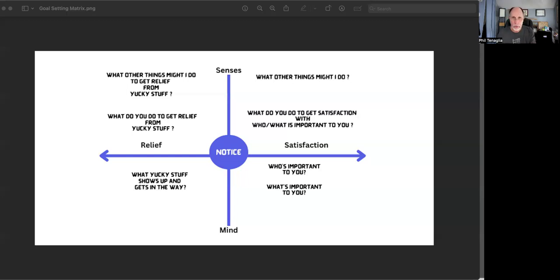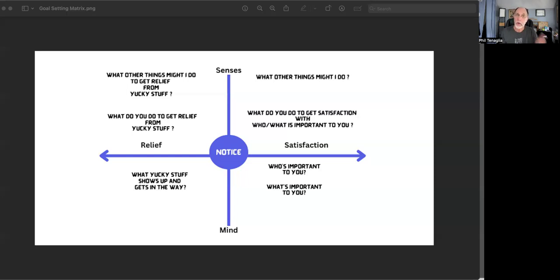So, in all likelihood, no one's ever asked them this question before, because I've had students go, wow, no one's ever asked me that before. So it's a novel kind of question. And it's coming from a place where I really am interested in who and what is important to them, because that's their motivators, folks. That's what's going to be getting them up and in the seat there in the morning. So if you start here and you take your time, you're going to be a long way toward helping them move toward what matters to them.